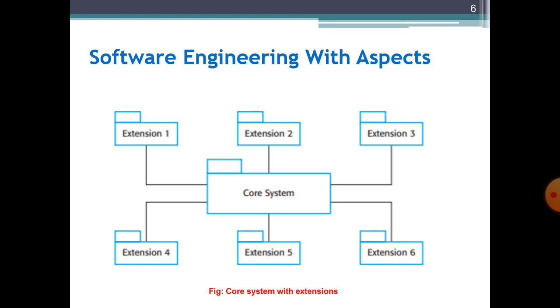So students, this is the basic skeleton of what the core system and the extensions are, how aspects provide us a way to implement these extensions, and how these can be composed with core system functionality. I will also provide you a generic model for aspect-oriented design of our patient management system, with its core system and extensions, in our next lecture. This is a generic idea of what the core system and extensions are, and how we utilize aspects to implement our extensions.